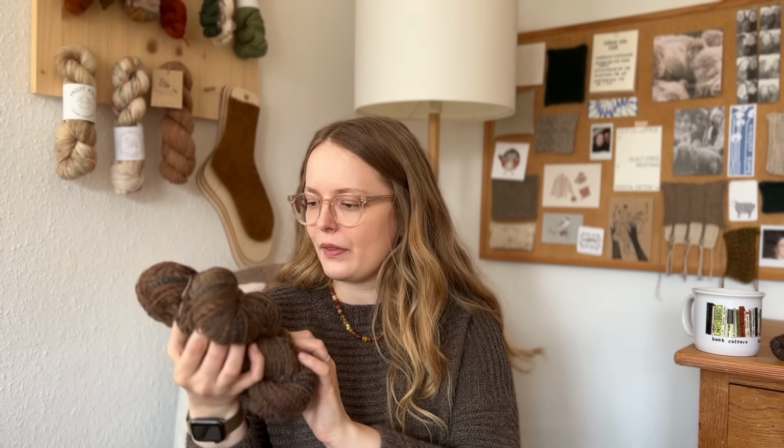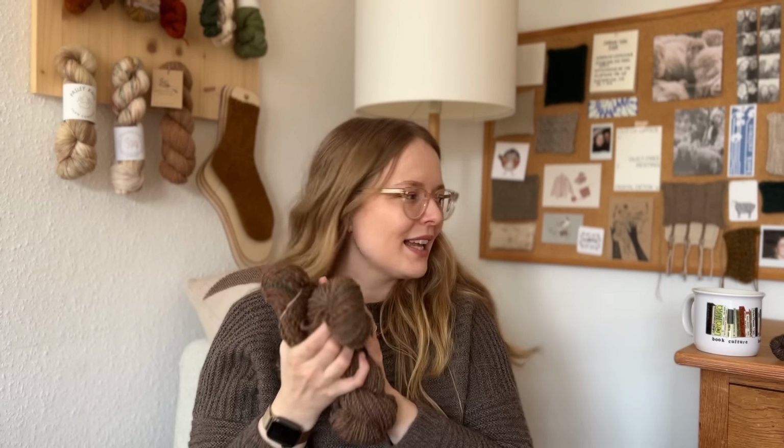This should be about a worsted weight now, which is funny because I was already able to get a DK or even sport gauge with my last spin, which means I'm getting thicker again. But I'm pretty sure this has nothing to do with me spinning thicker, but actually the yarn plumping up so much while washing. You can actually see in some of the parts in the skeins that the Murid has really fluffed up. But like I said, I don't mind.